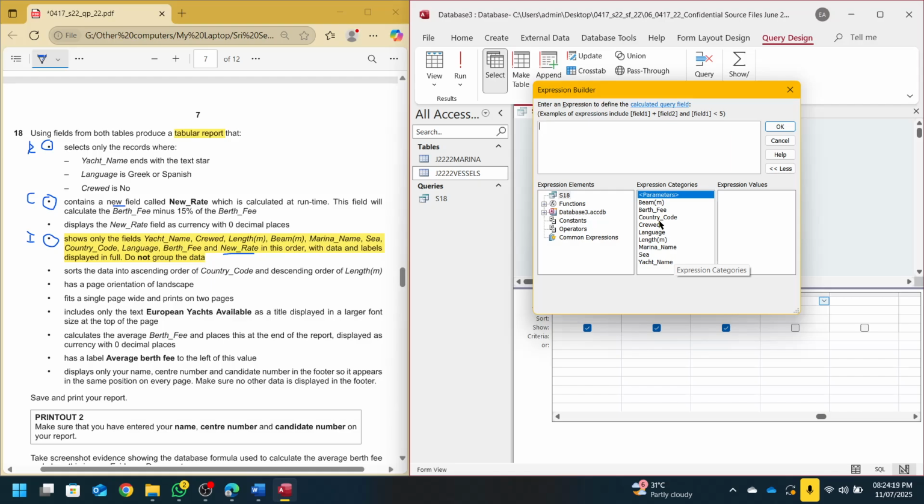You can just double click, minus 15% of the birth fee. That means minus. You can do this, times. Percentage doesn't work here, so you have to put 15 over 100 or 0.15.